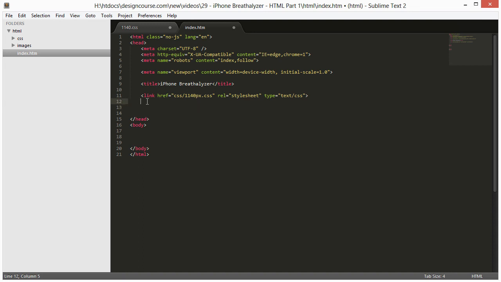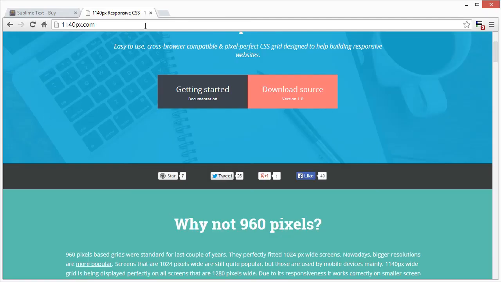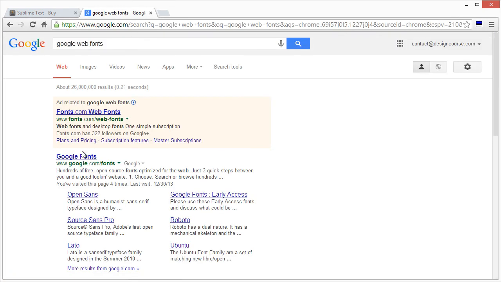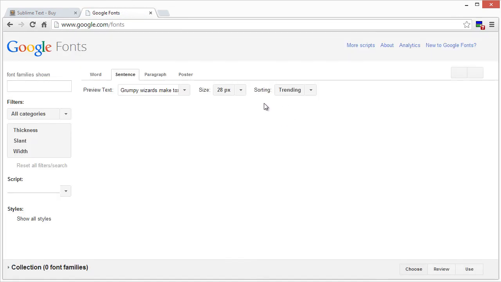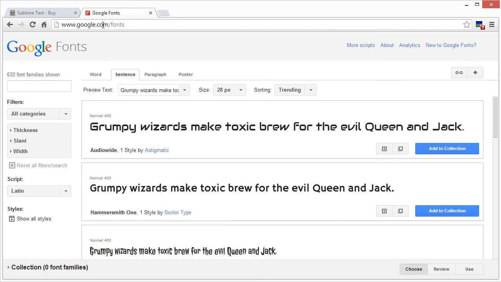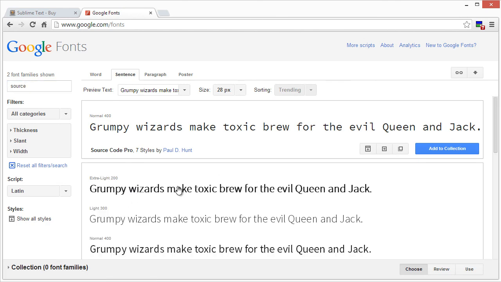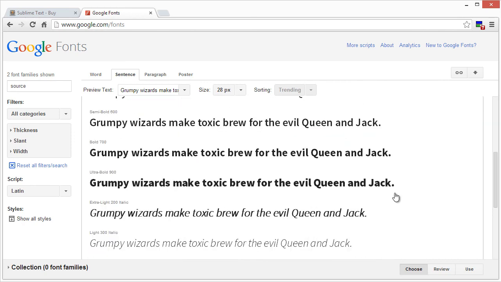and we are going to use a Google Web Font. So let me get up the browser here, and if I just type in Google Web Fonts, we'll go to google.com/fonts. Type in source because that's the name of it. It's Source Sans Pro right here. And wow, they're being loud down there. All right, we click on it.